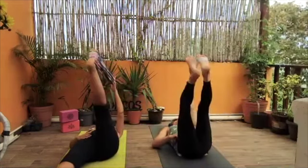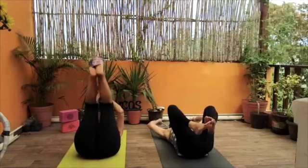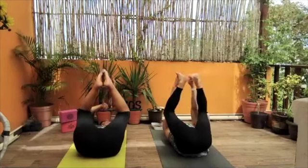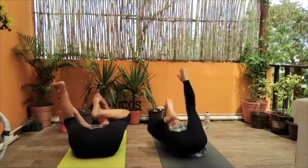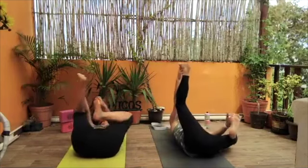Lift your left leg. Tuck your knees in. Get your strap aside. Reach your feet up. Reach your hands up to take hold of your legs or your feet. Play with bending and straightening the arms and legs. Baby pose. Or inverting in whatever way you want, if that's not your preferred inversion.